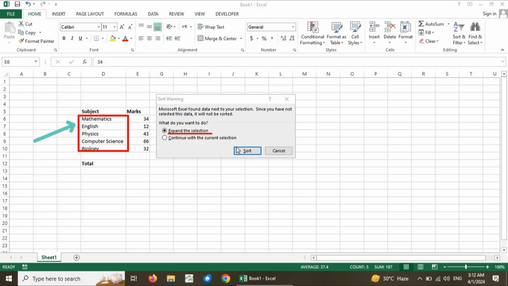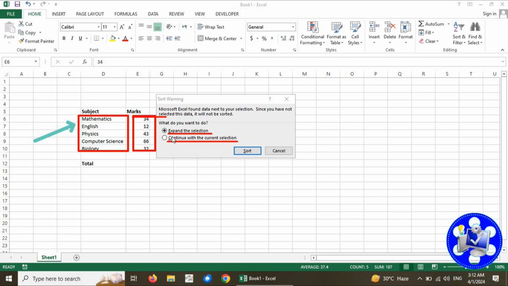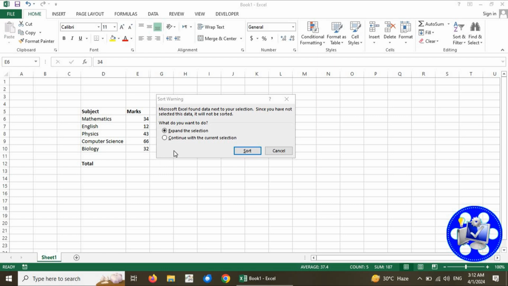By default, it is strongly recommended to click on the expanded selection, and this is the default selected option in Microsoft Excel. On the other hand, if you want to only sort the values and there is no relation of these values with the other available cells, rows or columns, then we can choose continue with the current selection.